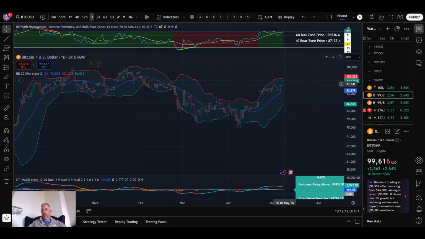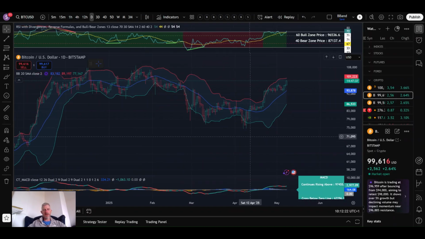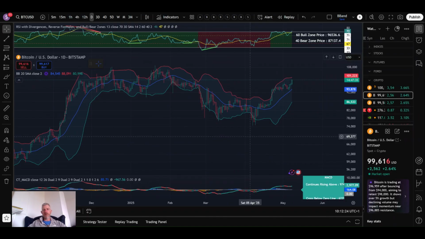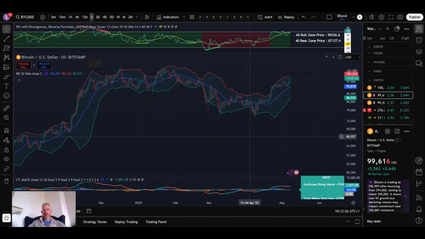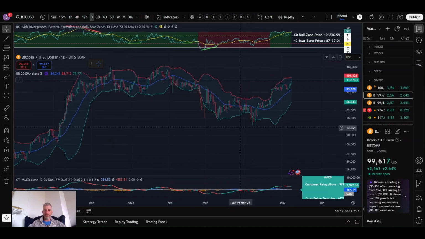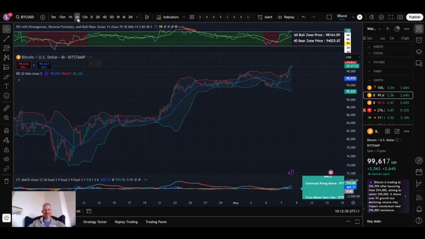So Bitcoin hasn't pulled back yet, and it looks like the RSI is trying to get higher than these previous readings. So that to me says more price action to the upside on a daily time frame. I'd say the evidence would suggest more upside than downside on a daily time frame at the moment. And I don't think you need the brains of an archbishop to figure that one out.